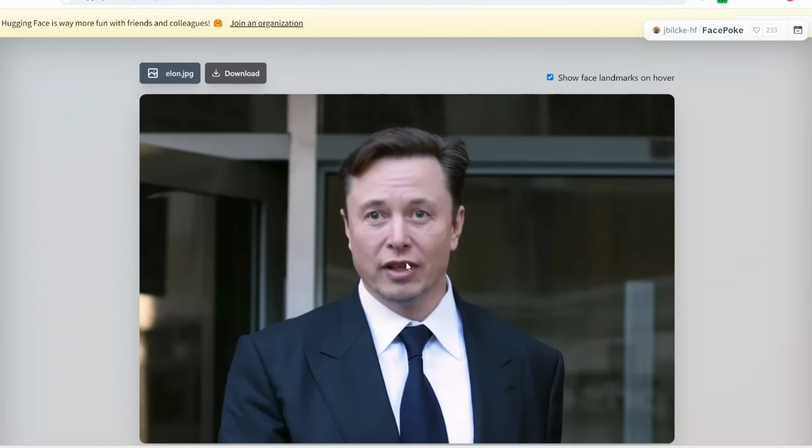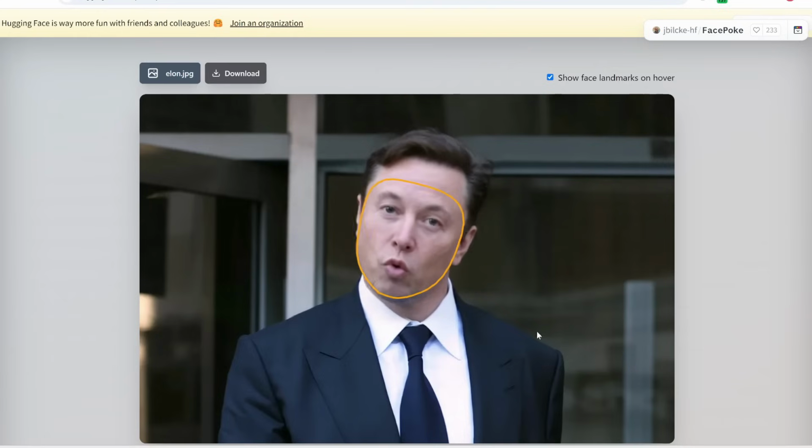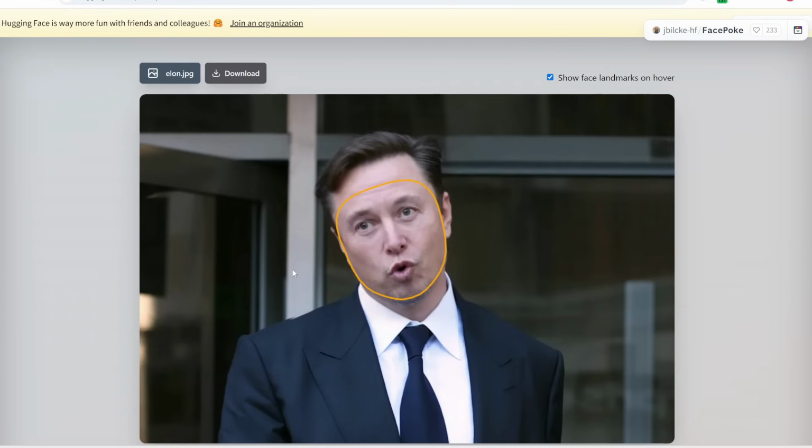And then same with his mouth. When you hover over his mouth, you can drag this left, right, up, down. For example, right now we're getting him to do this expression, or if you drag this to the left, you get this expression. And then finally, if you hover over his face and you see this whole circle around his face, that's where you can rotate his face. So let me hold and drag the mouse now, and see right now I'm rotating him clockwise, and then if I drag it the other way, his head will rotate counterclockwise.